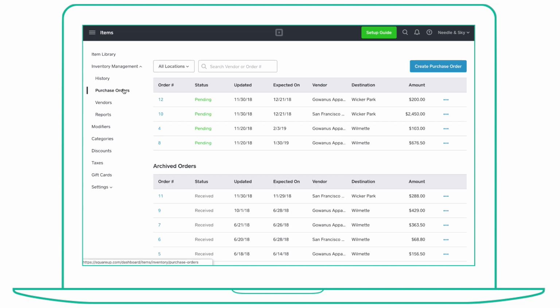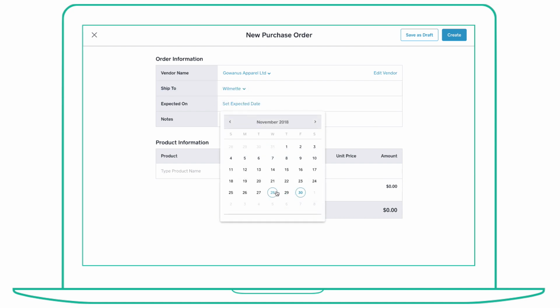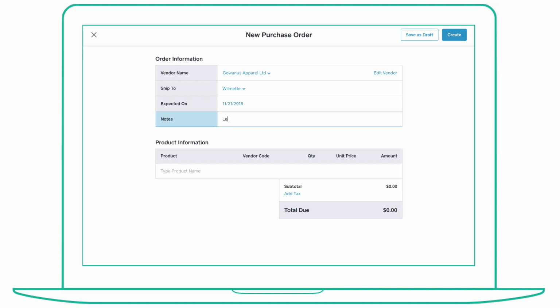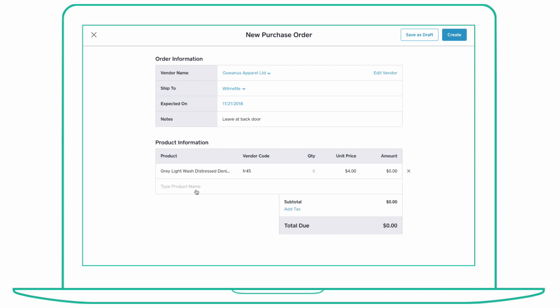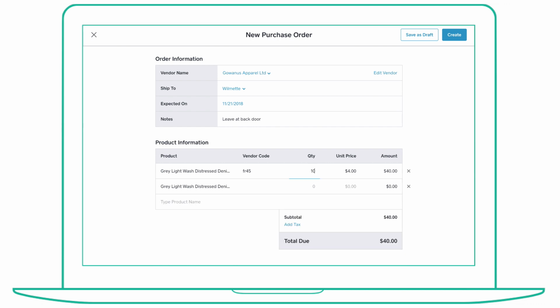Moving on to purchase orders. So as mentioned, Square for Retail has this purchase order feature that makes it so much easier to keep track of your stock. So you can tap Create Purchase Order, select the vendor, select which location you'd like to ship it to, select an expected date, add a note, and then add in some items, add in the right quantity, add in a vendor code, and also add in a unit price.